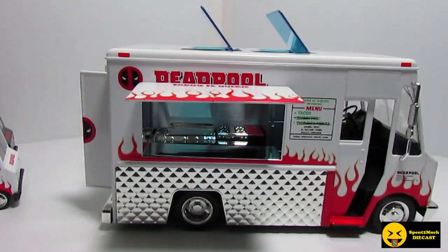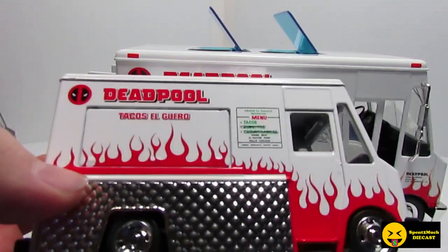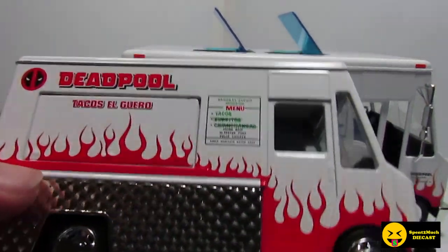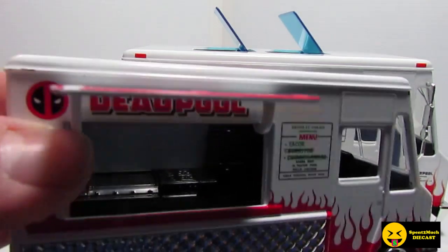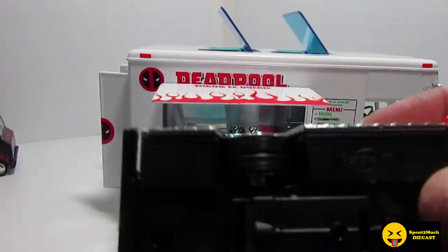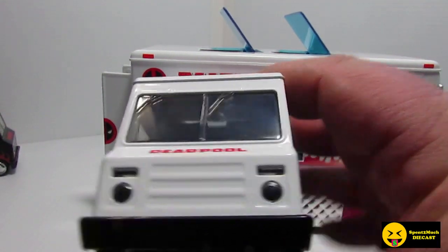All right. I suppose we can do a quick comparison, but it's kind of the same. I mean, except for no side mirrors. Yeah, there's no side mirrors on the 1/32. Paint job is all the same. Detail's all the same. A little bit better detail on the inside. Inside of 1/24 has chrome. Everything here is just black. Does have the dual wheels though, that's cool. And then of course more detail on the 1/24 in the front.